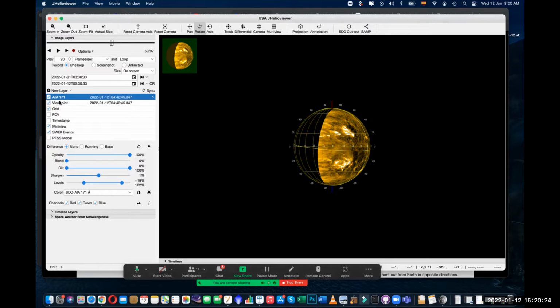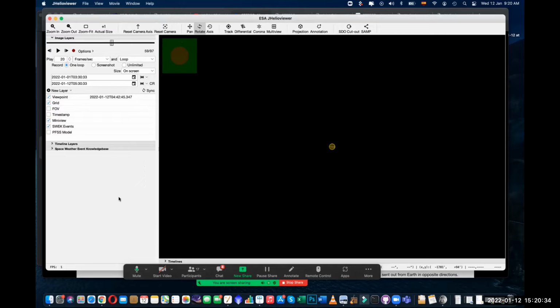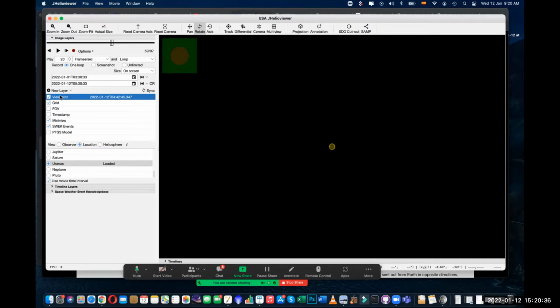Okay, so let me do the following. Close down everything so we don't have any channel at the moment. And I'm going to reset the camera. Also the viewpoint. Remember that the viewpoint at the moment is in Uranus, so we're going to observer view here.